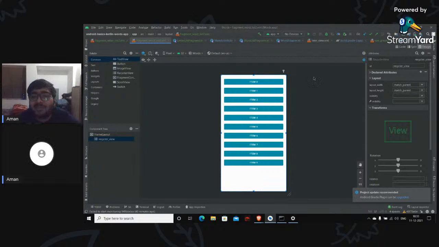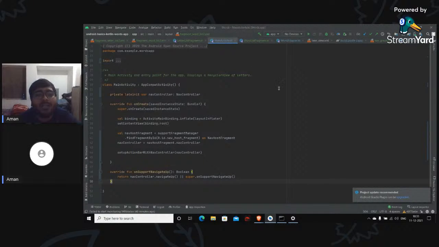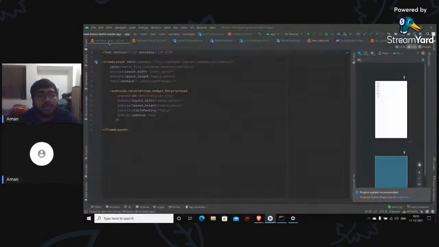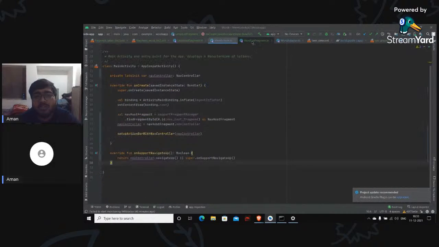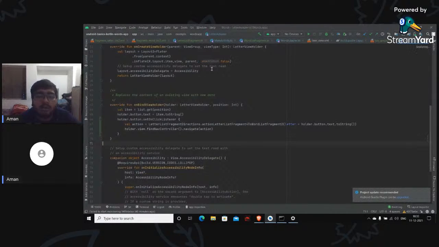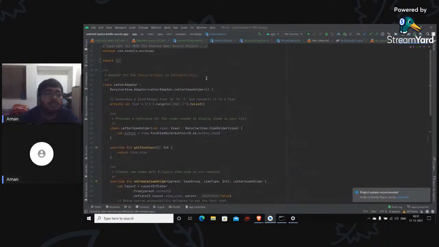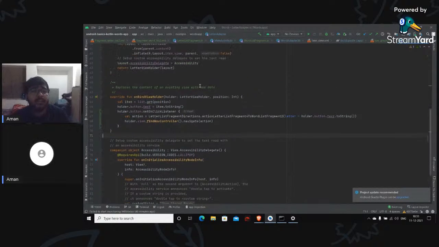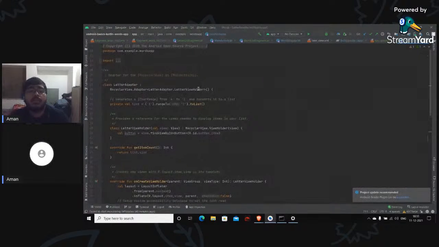It is a pretty basic application, I can understand, but it gets huge. You can see the number of files opened up here is quite a lot. So for the basics, it will be a good project, I can say. It will be a good project for your first Android development journey, right? So this is it.